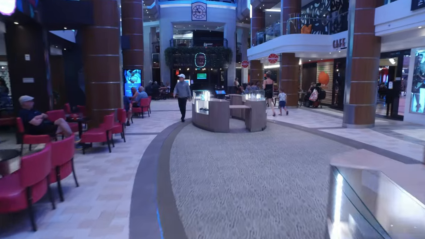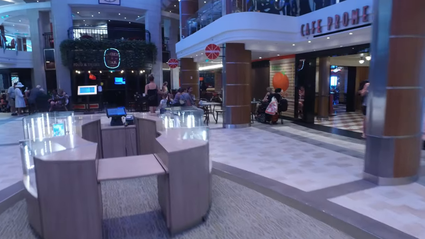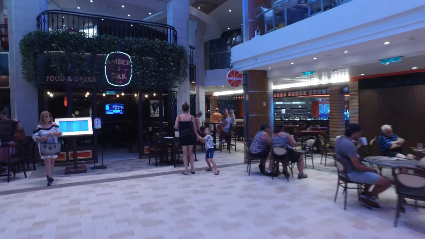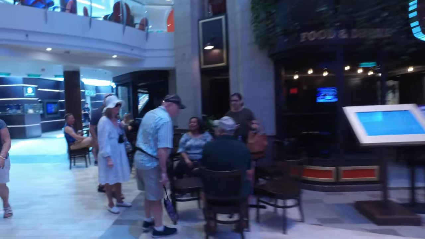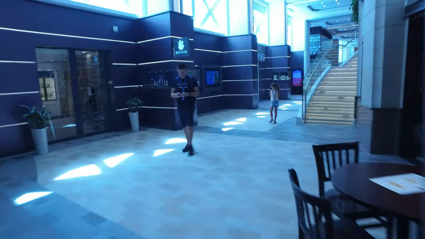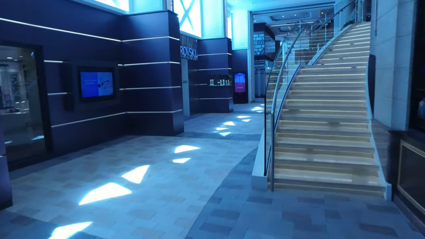They got, of course, the shops, more places to eat. Sorrento's, that's like the pizza place. Sorrento's pizza has gotten really good and very popular lately. English pub here, the Amber and Oak. Let's keep on going here. Quite a few people congregated in this area of the ship. Popular, very popular. More shops here.